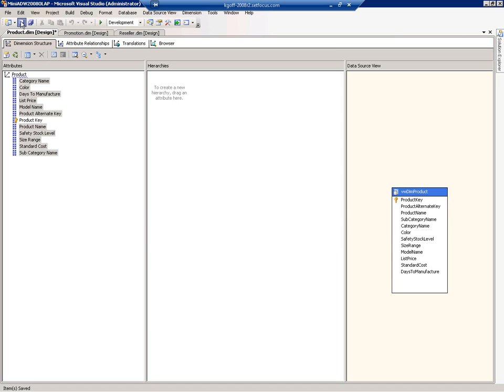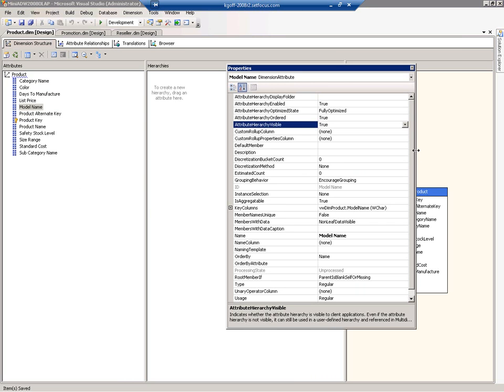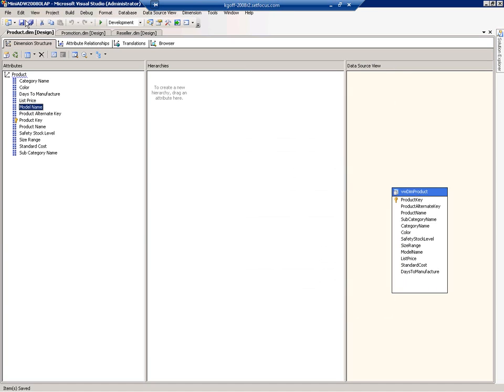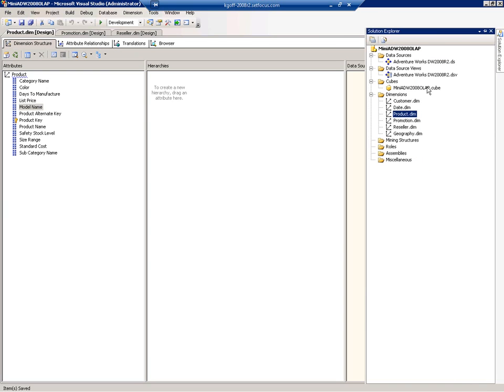And then save that. Now, once again, there are many properties in the property sheet that once we get further in Analysis Services we'll look at. There are items in here that define some of the possible aggregation rules. There are items in here that define sorting rules. There are items in here that define any behavior with respect to a hierarchy. We'll eventually get to those. So again, I'll save that. Then I'll come up to the date dimension.